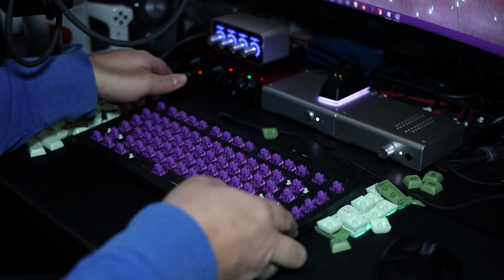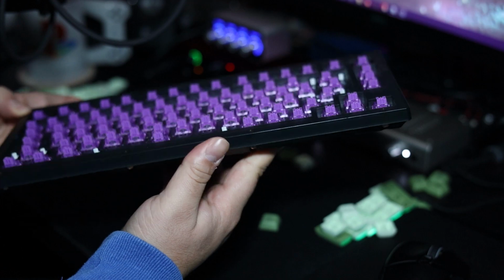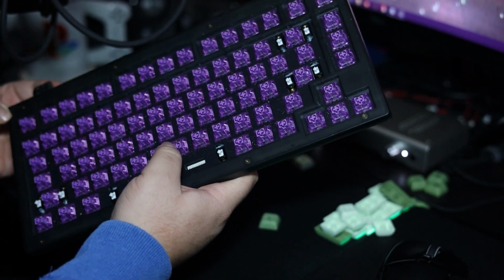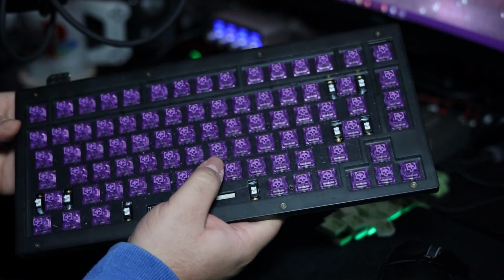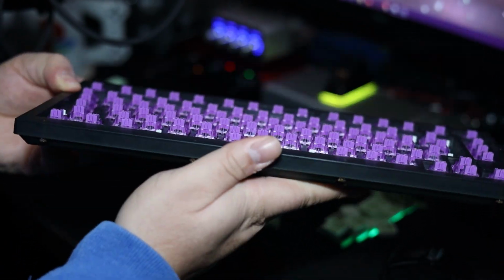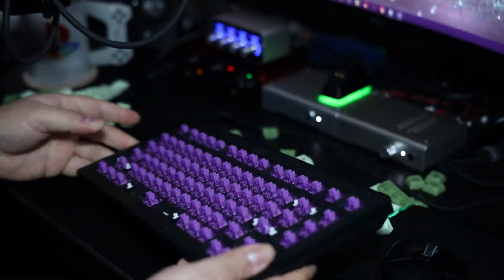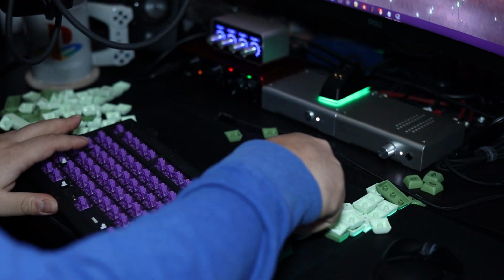As you can see, it's very purple. These are the Akko jelly purple switches. These have been hand lubed by me, and yeah, they're tactile switches if you guys are not familiar with them. I like them. All right, let's get to these keycaps.